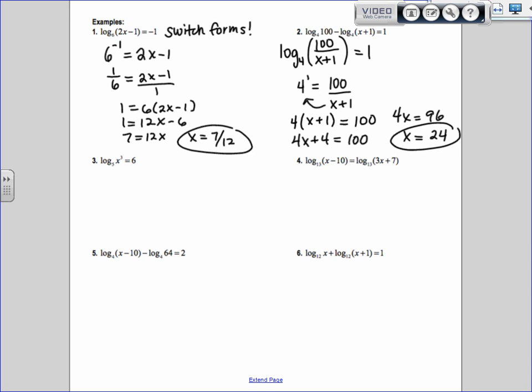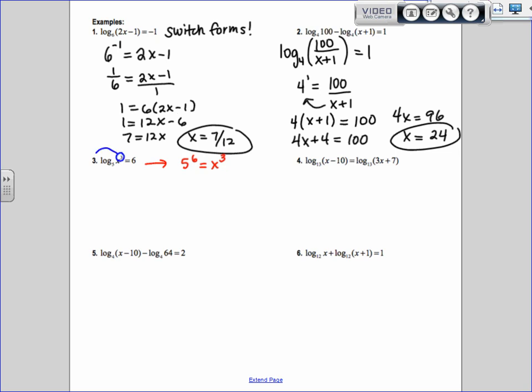All right, number 3. I might ask something like this in the non-calculator test. Many of you would think to go this route. You would say, oh, I'm going to have 5 to the 6th equals x cubed. And then you'd be like, ooh, what's 5 to the 6th? Oh, I have to do this without a calculator. This is terrible. Okay, you can make it easier on yourself. I see a lot of scrunched faces.